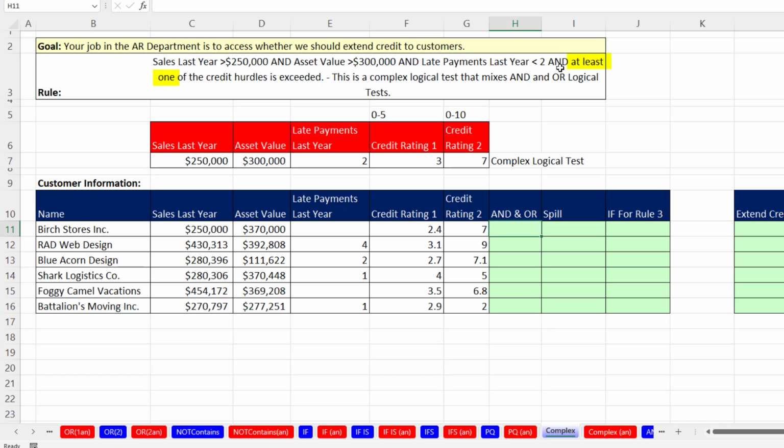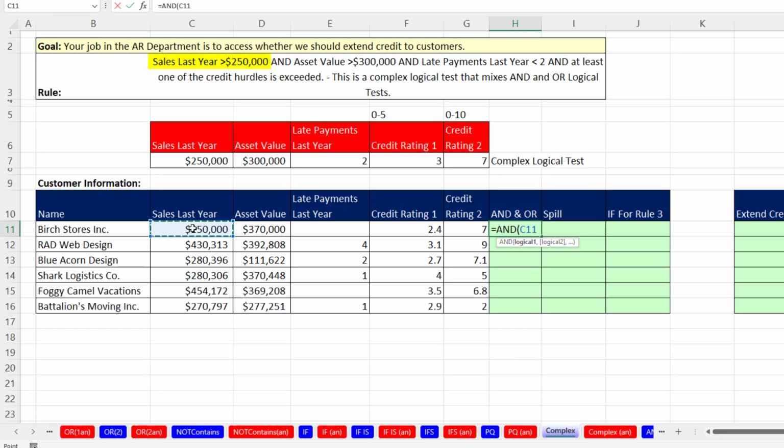In addition, this OR logical test comes after an AND. So really there's 1, 2, 3, 4 different AND logical tests. It's just that the last AND logical test, that's an OR. Now let's see how to do this with the scalar functions and an OR.